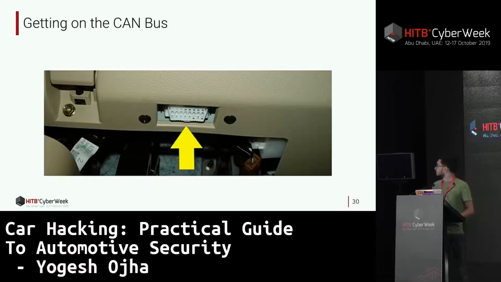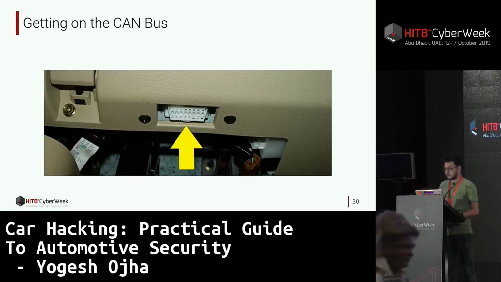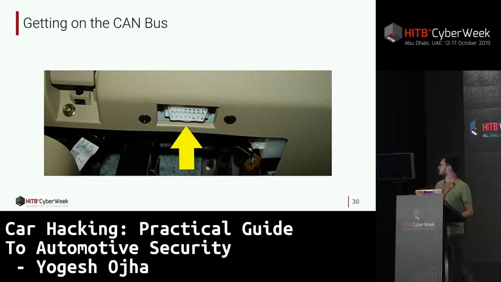So how to find out these OBD ports? Once you are aware of CAN bus, you might want to inject this packet into CAN bus, right? So the diagnostic ports are the solution for that. Go find out the diagnostic port in a car, because CAN bus is accessible via the diagnostic port. While there are hundreds of different diagnostic ports, one of the very common ones that you find in all modern cars is the OBD port. As I said earlier, you can find it somewhere towards the passenger seat or maybe even the driver's seat, down the dash. If you've ever played with a car, you might have seen these small ports, right? So this is the same OBD port.